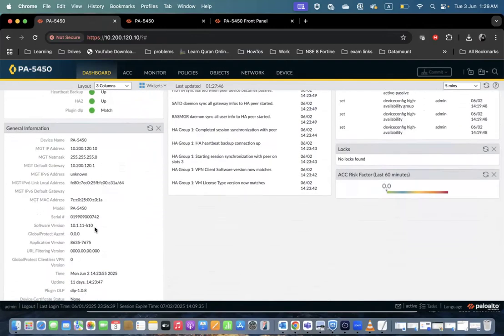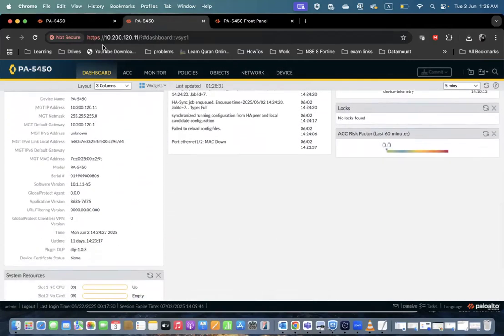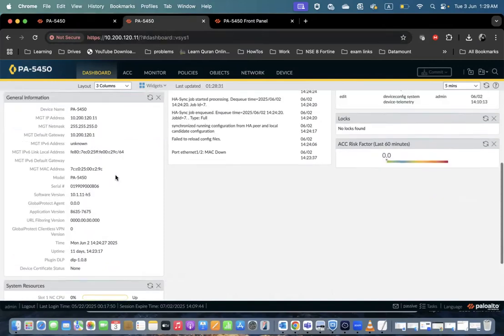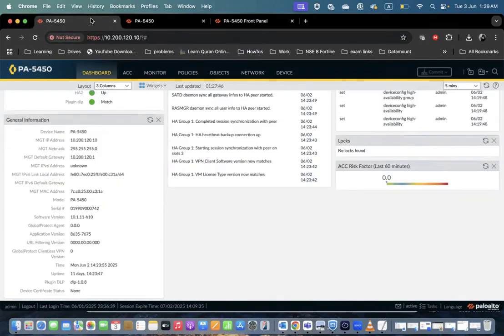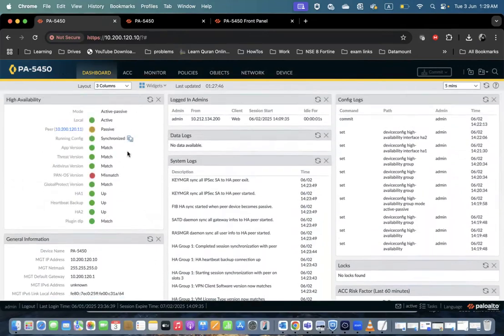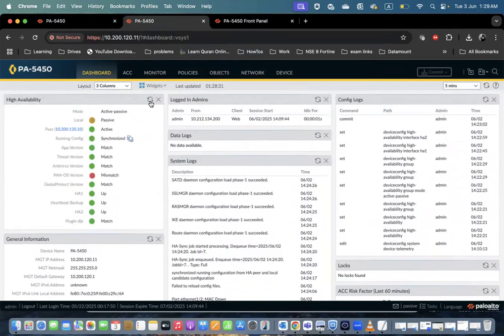Software version is 10.1.11.h10, 10.1.11.h5. There is a slight difference in the operating system, but it's not major, so it doesn't matter. So synchronized. Now we'll see here it is synchronized.